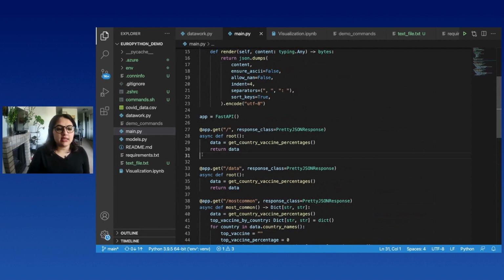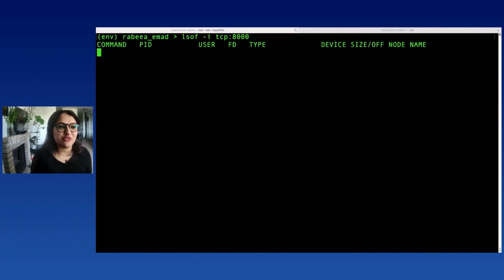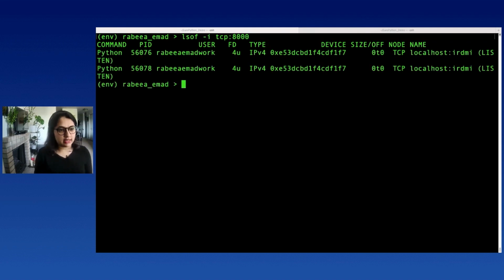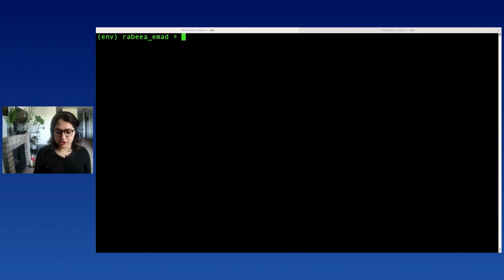So with that done, let's figure out a way to actually get this up and running. To do that, I accidentally ran this command quickly before, and I suspect many of you might not have seen it. So I'm going to go ahead and kill the port that may have been using that command, if it's live. And it looks like it, yes, it is. So you can ignore this part if you are seeing this demo later on. And what you can do is 56078. Okay, great. So it looks like our server is not running.